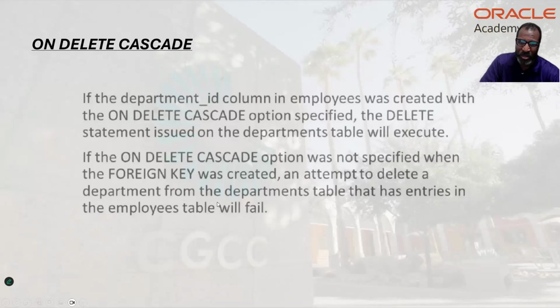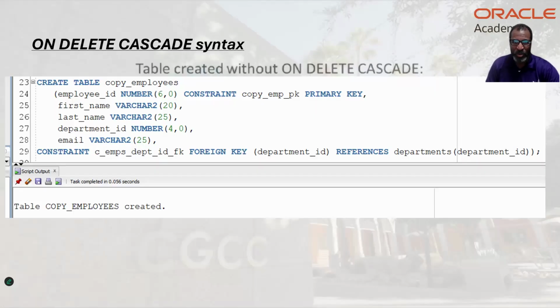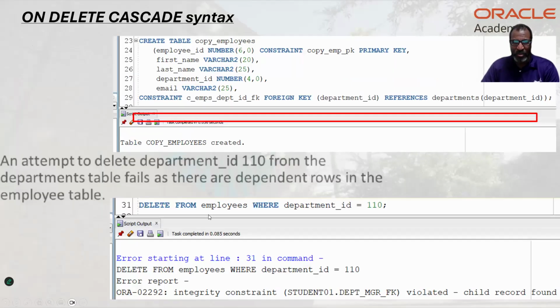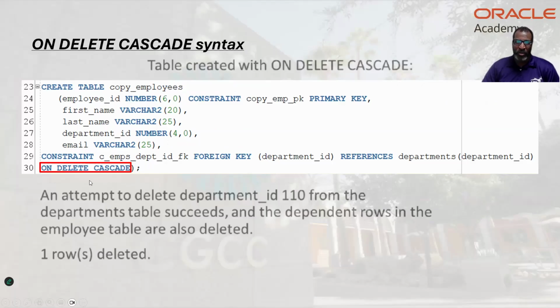So we saw this relationship here. In order to ensure that we can delete, we run a query that looks like this. Basically, we're setting up our primary key, foreign key. This is just showing if we try to delete, we would get a referential integrity constraint violation. So what you need to do when you're creating this foreign key, at the very end of our constraint, we would place the term ON DELETE CASCADE.